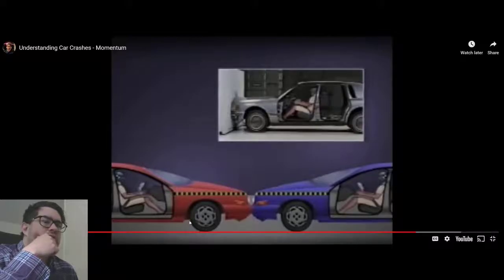If this car has less mass, then your mass is stronger, and this car will start going in reverse. You'll kill that person. So that's why if you hit a bike with a car, if you hit a smaller object with a car, it's very dangerous for the other object because it's less massive. If you hit a big truck that has immense mass, the truck has a good chance to continue its motion. You're going in reverse. You went from 60 plus 60 to minus 20.